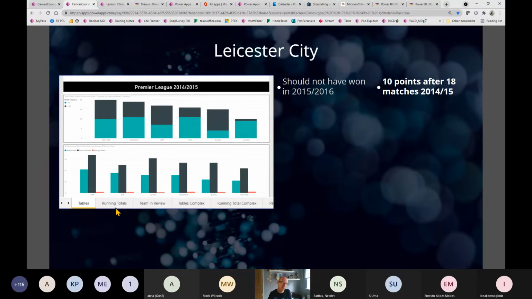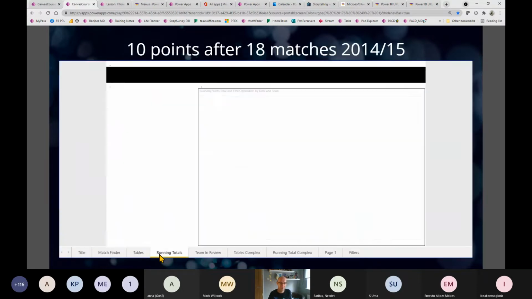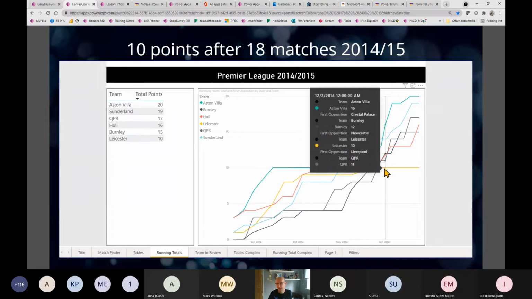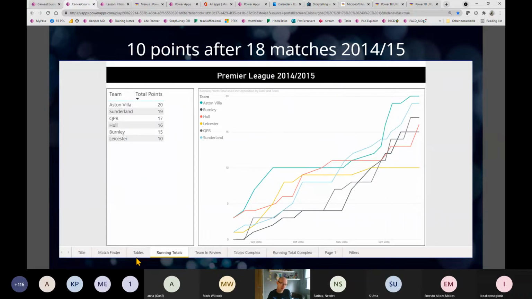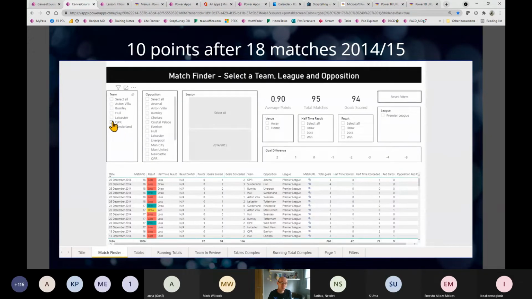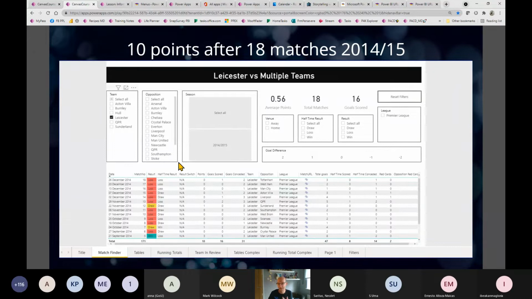And this is a proper Power BI report. This is a report that we can actually interact with. We can see how their season went. You can see that during the season they were broadly okay, and then they just tailed off. You can even look at these tables. I've not looked at this before, and the match finder is quite good fun to look at. If I look directly at Leicester, we see their season up until that point, and you can see that they'd spent a lot of time losing to people. They lost to QPR, they lost to Southampton, West Brom. West Brom would be a bad one to lose to. They drew against Burnley, but they lost to Crystal Palace.